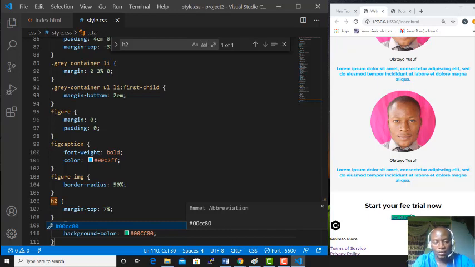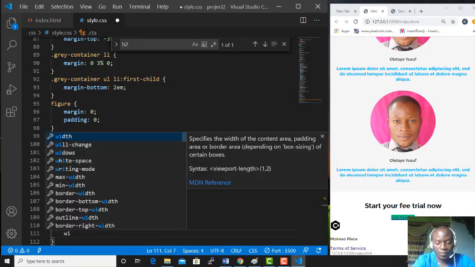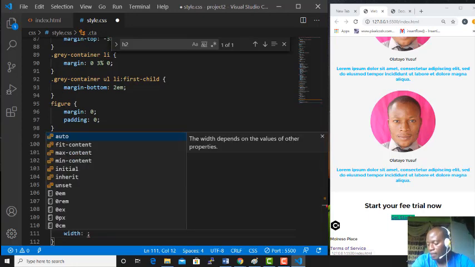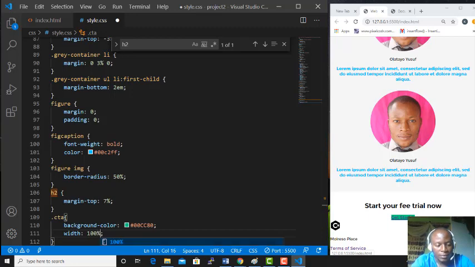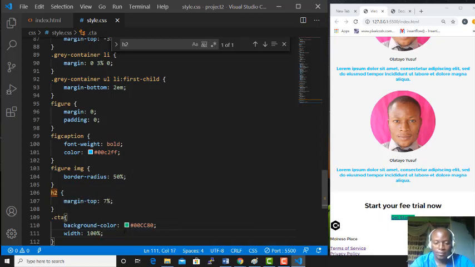Now you can see the background color in action, right? So what else? I'm using the width property to adjust the width, and I just want to say that I want to give it a width of 100%. If I hit Ctrl S to save my job, you wouldn't notice any differences down here. There is no problem, but I will definitely come back here. Okay, so let's go down.